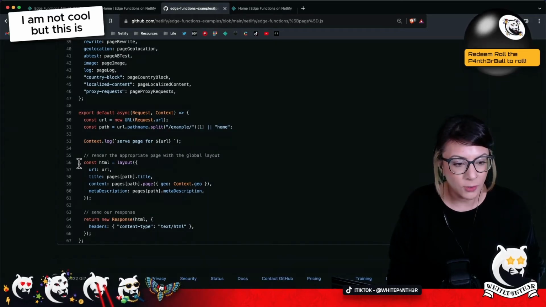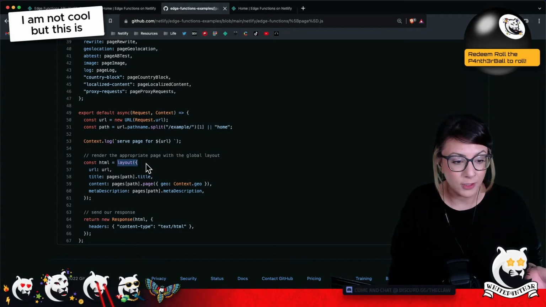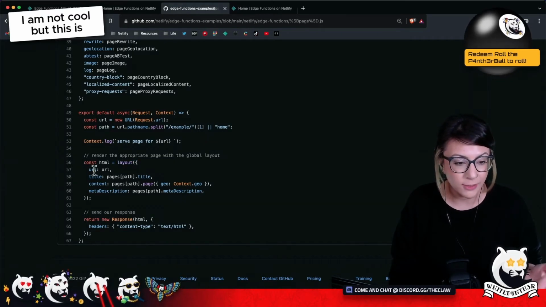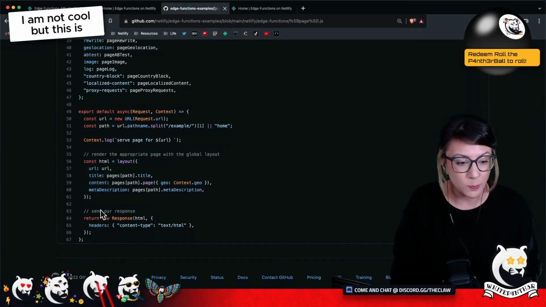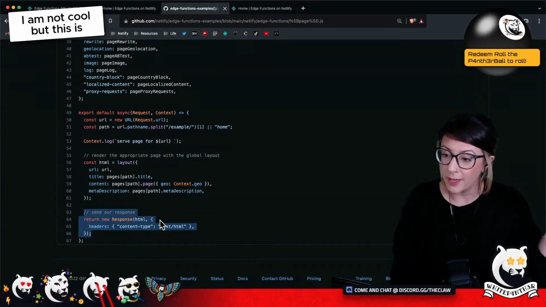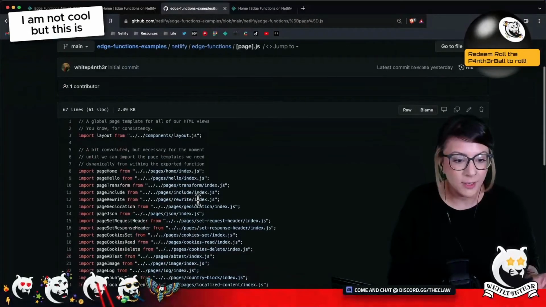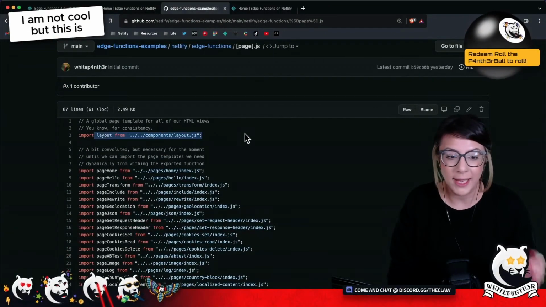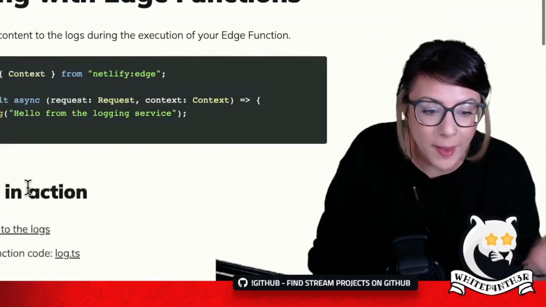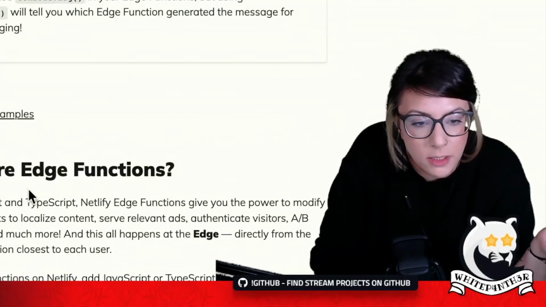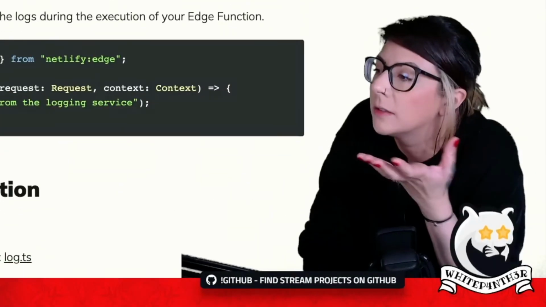And then you just call the layout function, which has all that data in it, and render that response as HTML. So every single page is served with an edge function just by running a JavaScript function. Every single page is just rendered at the edge.